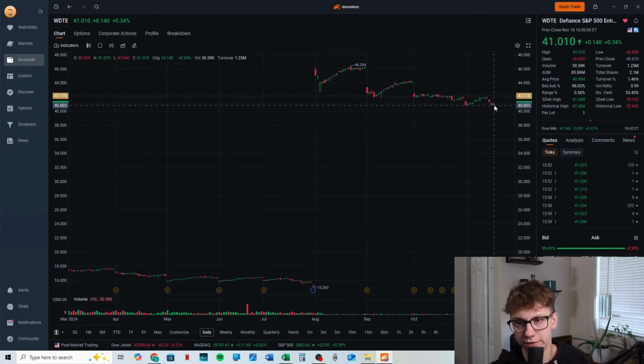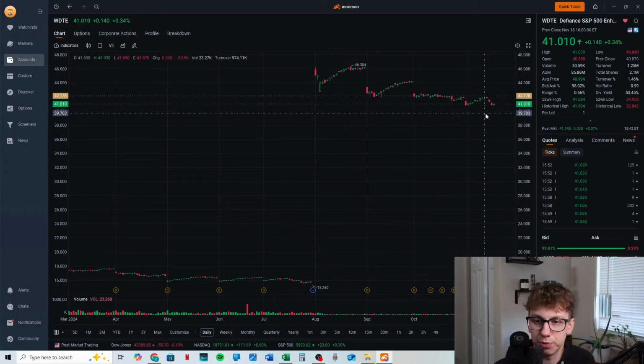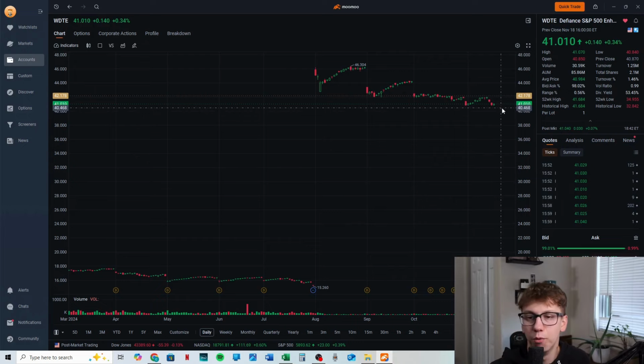And now we see it fell pretty hard. And typically after the dividends paid out, the fund bumps a little bit because people start buying in again for the next dividend, which might be a better way to trade these. I'm not really sure. That's a lot of work, and I'm already doing a lot of work with a lot of these things. So I'm going to let the experts work on that.